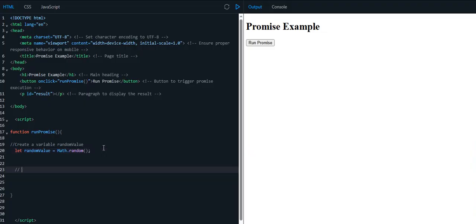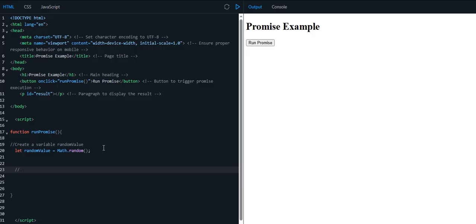in a promise you should put a condition, and if this condition passes, that means the promise will be a success.